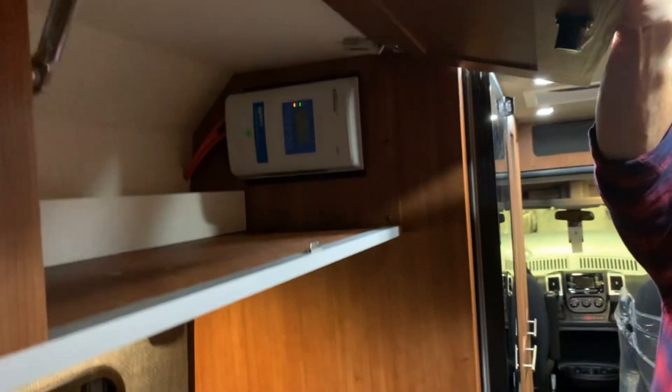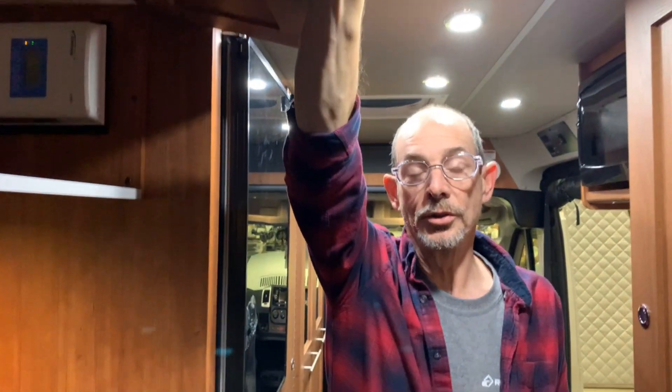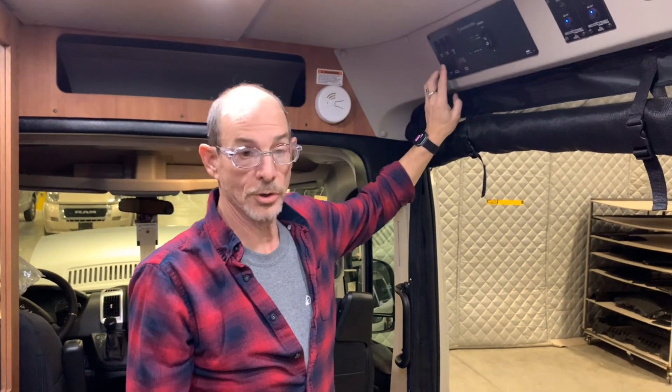For charging of your battery systems, there are a couple of sources you can utilize. Lithium modules must always be turned on in order to take a charge. You have a solar controller located just up here in this cabinet. When the solar is on, there is nothing you need to do to activate that solar charger — it's connected to the batteries and solar panels with no interaction on your part. In order to charge using the inverter, the inverter must be turned on and plugged into shore power. This program is set up so that your lithium modules will be charged at approximately 36 amps per hour, so a depleted system will take a number of hours to charge.